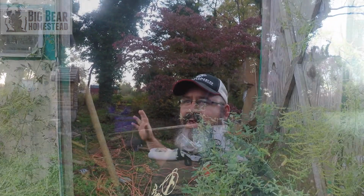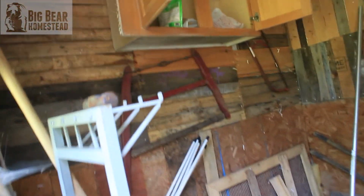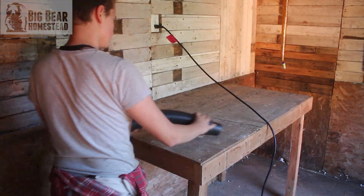We have also been redoing our tool shed. I just got sick and tired of hearing, I can't find this, I can't find that, or going in there and nothing's in there where it's supposed to be. So we started gutting the tool shed, cleaning it up, and I'm putting in a French cleat system where everything will have a place where it's supposed to go. Everything will have a definite home because it will have a little French cleat all to itself. And I'm hoping that at least eliminates some of the stress around here when it comes to locating and finding tools.